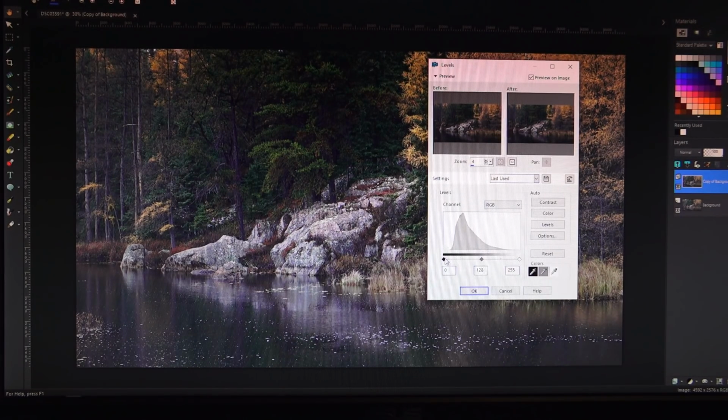Right now it's kind of got a wash to it, but watch what happens when we bring this black level up. It kind of gets rid of, there's like a sheen almost on every photo that you take from your lens. And so how these guys win competitions, they really tweak these levels, the high end and the low end. So what I like to do with the black end here is I bring it up and I usually don't go any higher than 10.